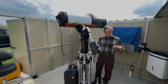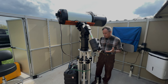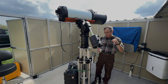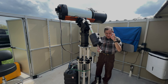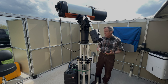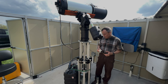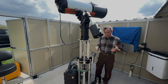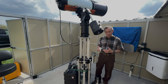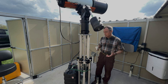If you polar align it at any position, it stays polar aligned for all the rest of the positions. This would be useful for a visual observer so that he or she didn't have to keep moving around in a height-adjustable chair — instead you can adjust the pier to the height of your eye, whether sitting or standing. In my case, since it's Electronically Assisted Astronomy — EAA — I'm actually observing inside a building about 200 feet away. Everything's remote. I'm just interested in whether the polar alignment stays, and I can tell you that it has. Since I polar aligned when we installed the pier, I haven't taken another look at it at all. It's been spot on at each of the observing instances I've done two or three times a week ever since we built the observatory.